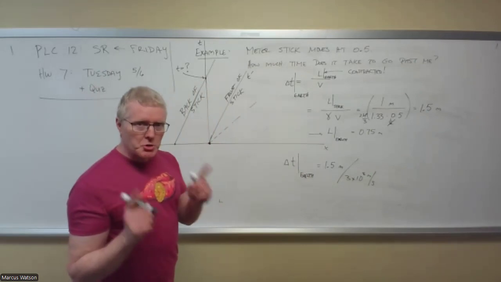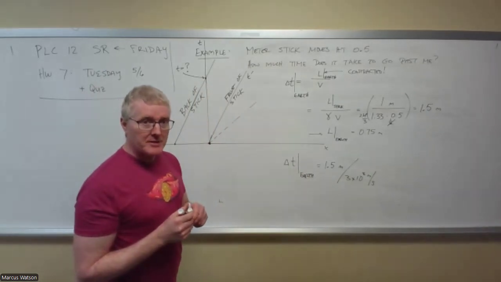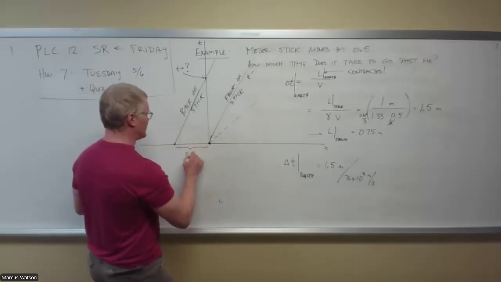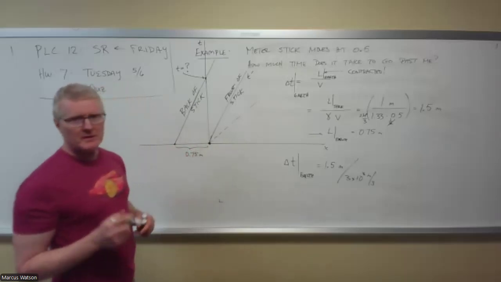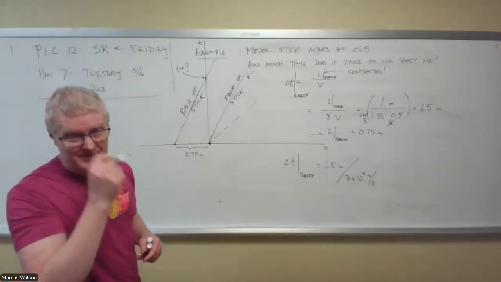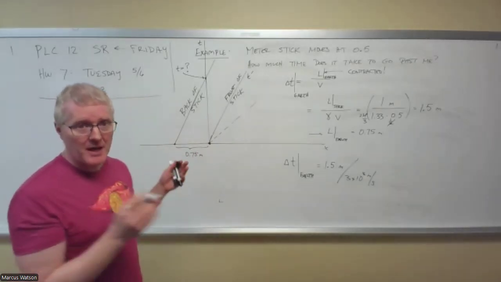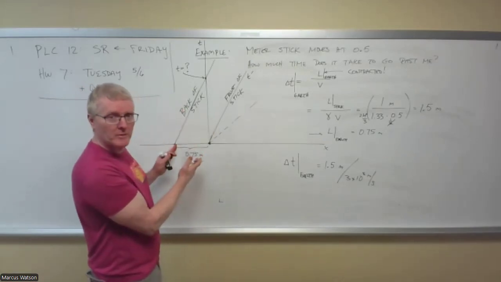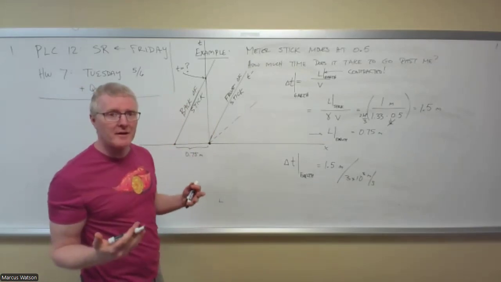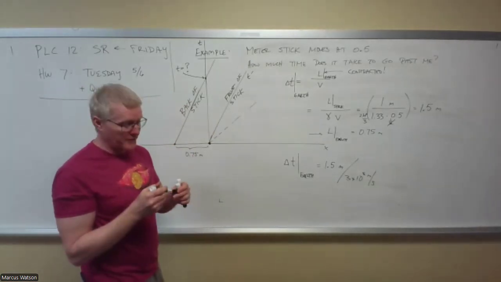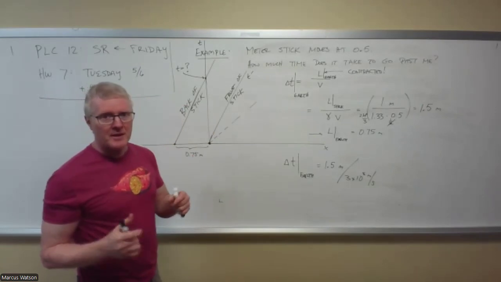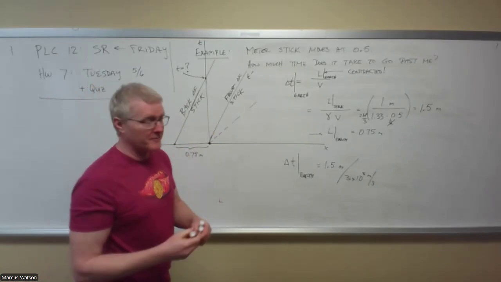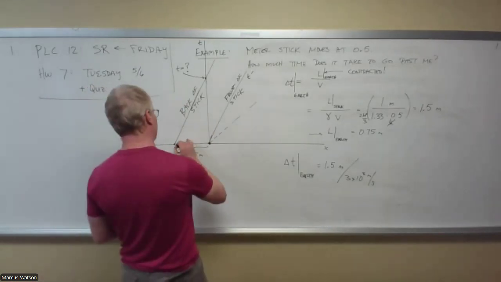Okay, one other piece to this. If I'm measuring the contracted length as an Earth observer, then what I'm saying here is that this distance right here is really 0.75 meters. That's not 1 meter, because I'm not measuring the 1 meter stick. I'm measuring something that's a contracted 1 meter stick. So where is the true length of the meter stick? Well, the true length of the meter stick is observed by the meter stick's perspective, which means that it would be this distance here.